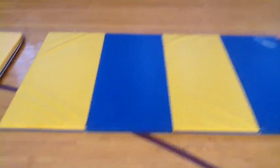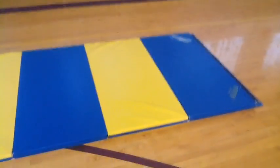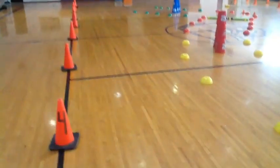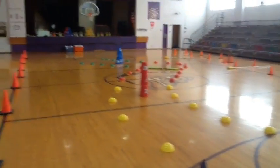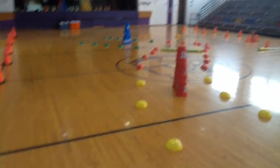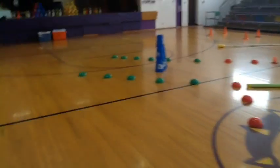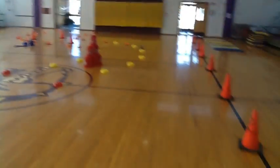Another thing you can do with the mats is everybody stands on it, then they get off, fold it in half, everybody stands on it again, then fold it in fourths and everybody tries to stand on it without falling off. I typically have about 25 minutes of class — five minutes to run through everything, then about five to six minutes at each station and we rotate through. Just stressing that leaders aren't always first. The biggest leaders are the biggest servants, and sometimes they serve and help others through. Have a fun time with that — talk to you later.